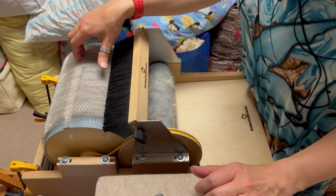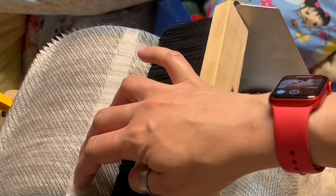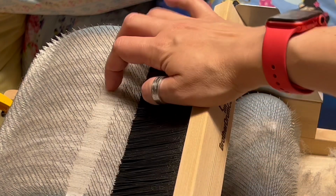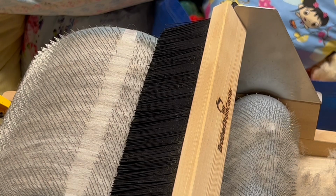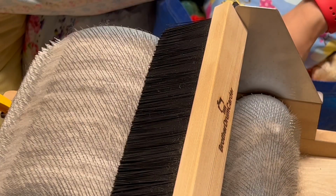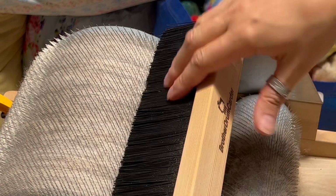Still get some more on here. If you feel through this center part, right here, this strip, you can take your finger and feel where it's thick and where it's thin. It's really thin right there. It's a little thicker. You try to get that even all the way across and up to where the tines bend. And I'm slowing down when I put the fiber on, letting the fiber jump from one drum to the other. And then when I go to pack it down, I speed it up a little. And this helps pack it down too.